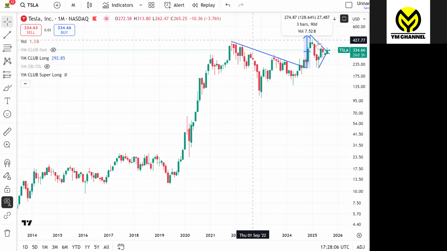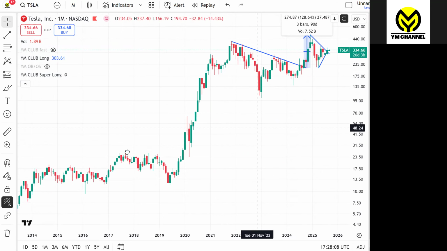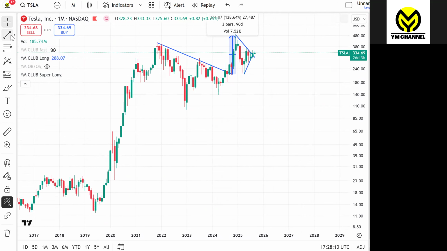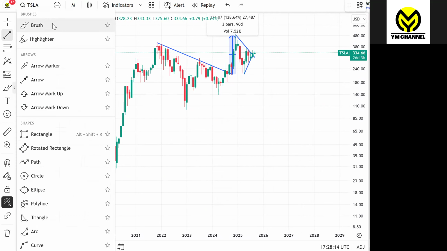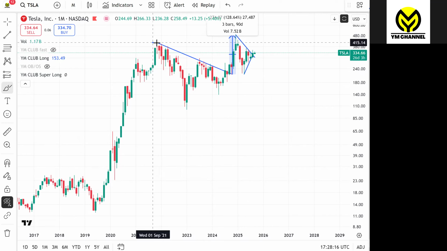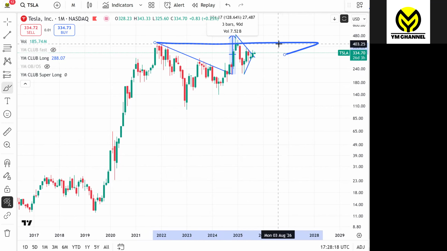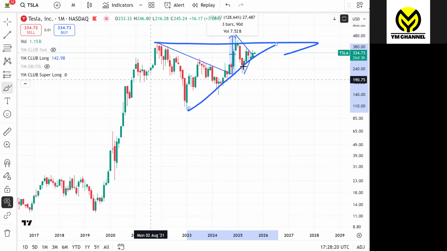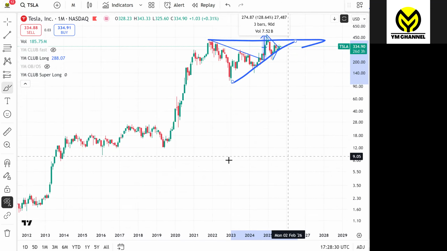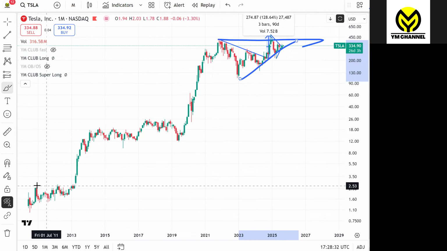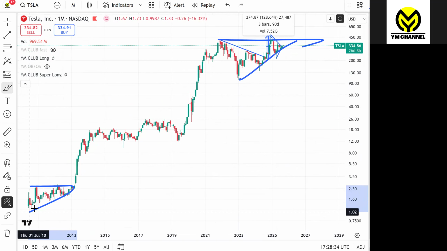Okay, so we have another bigger cycle here. Do you see that? I use these points for you to see. So you watch my video back because I don't want to repeat every single time. We are still inside this big triangle. When they break through this top line, which is around 410, then they will have a big cycle go up. This is a triangle here, okay?